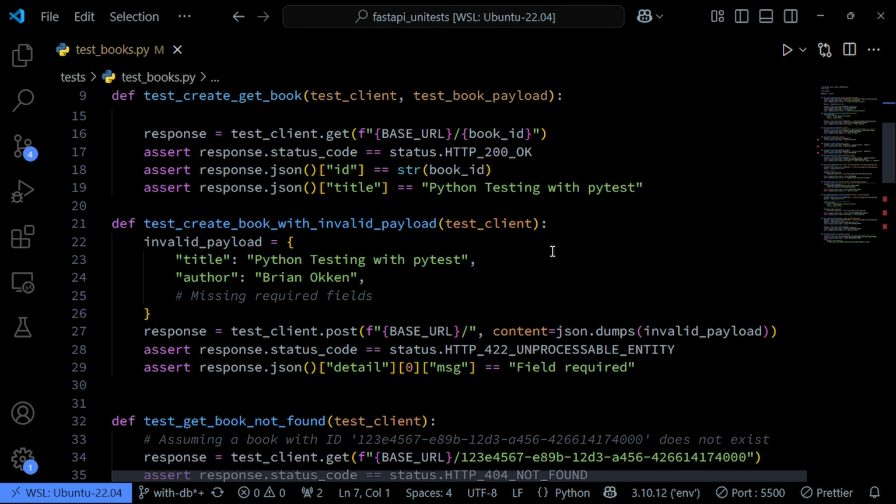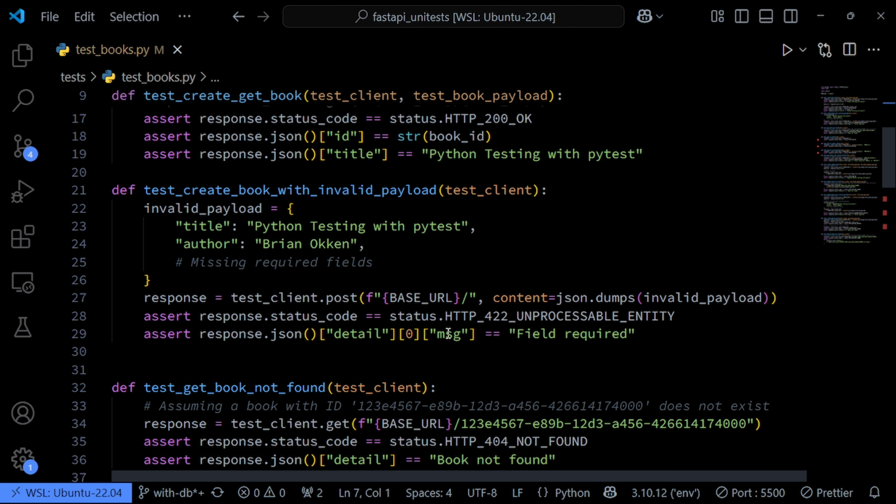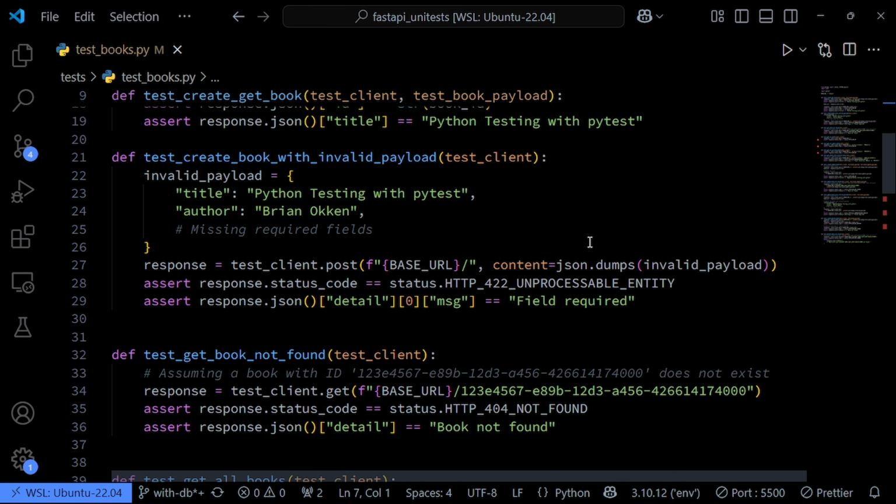We're then testing some edge cases. For example, when someone provides invalid data, what response are we going to get? In this case, the API should return an unprocessable entity, and should also throw an error, like a validation error, which will provide a message. So we go ahead and carry out those assertions. It's always important that you first test your API manually so that you can understand what your API endpoints are going to return when you perform all these actions. So that's exactly what we are testing right here.